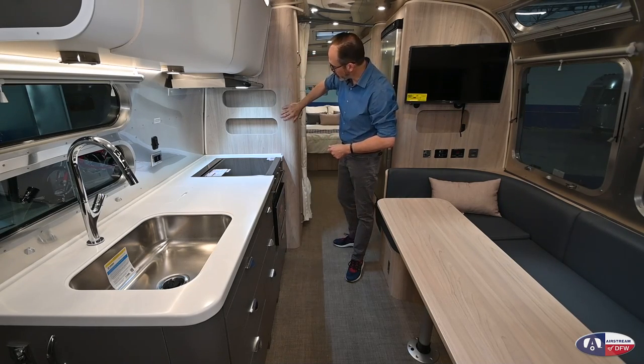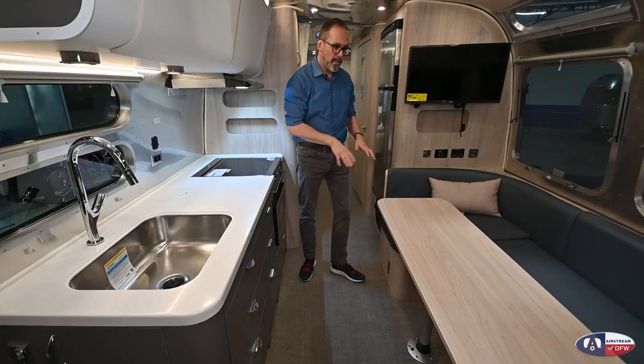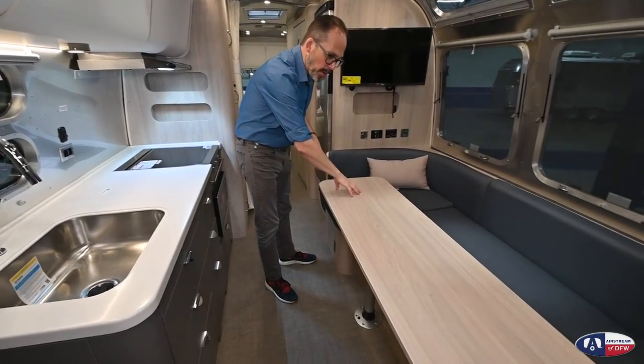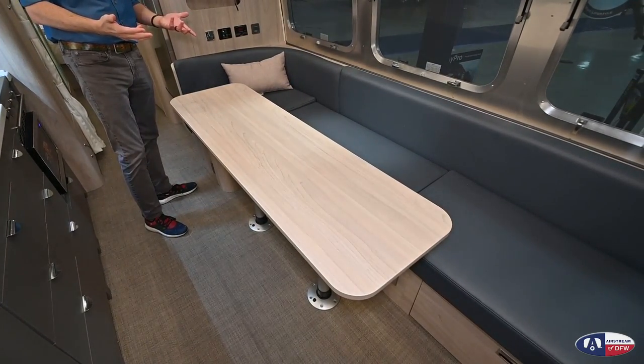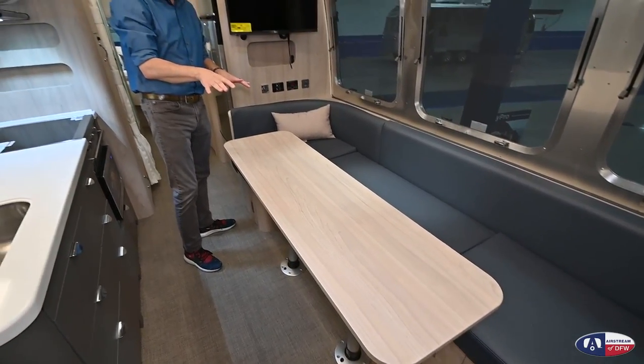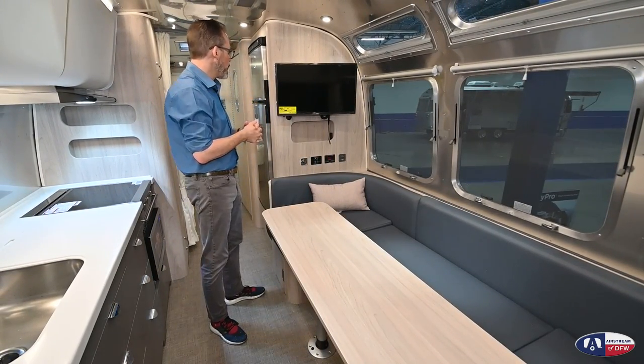Again, I mentioned this is a natural elm. If you're not a big fan of the light wood, they do have a walnut decor also that you can get it in. I didn't mention this when I was talking about the seating area, but even though you don't have a dinette, you do still have a place to sit and eat if you want. There is a storage spot for the table, so the table will completely come out if you want, and you can get it out of the way.